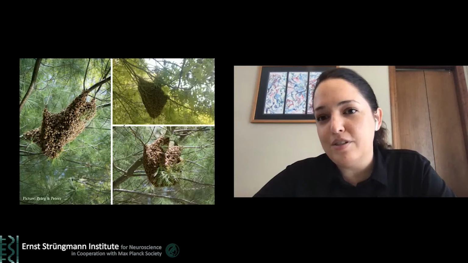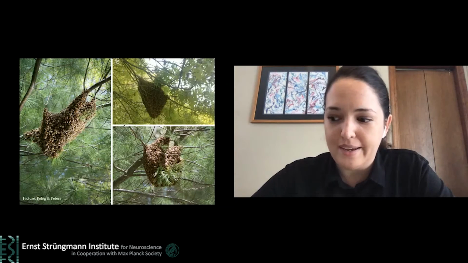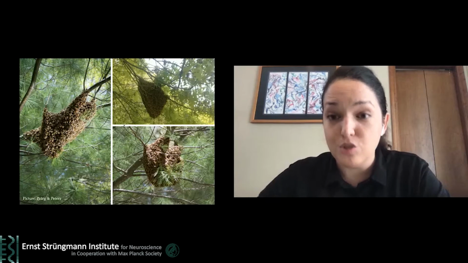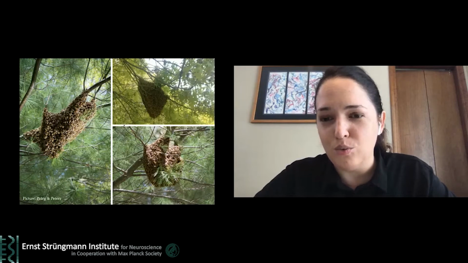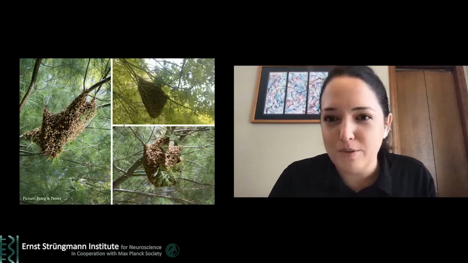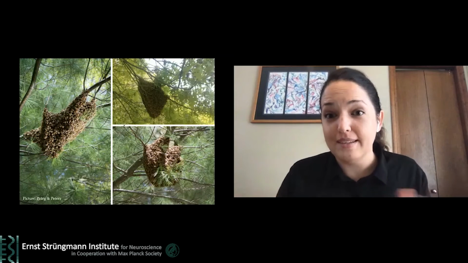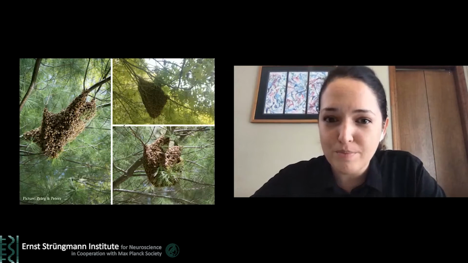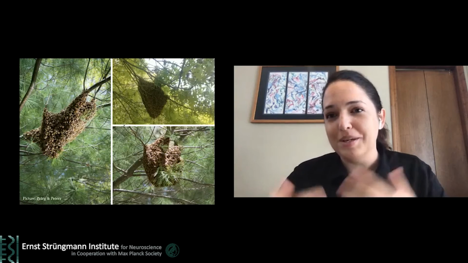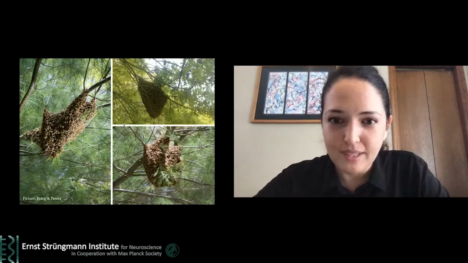And then if it's being shaken too much and the swarm actually breaks and bees fall to the ground, if it happens during colder weather, the bees might not be able to warm up their flight muscles to be able to find their way back to the swarm, and they can die from hypothermia. So it sort of kills the thermoregulation purposes of these swarms if the mechanics is too extreme.